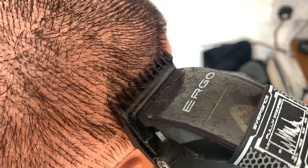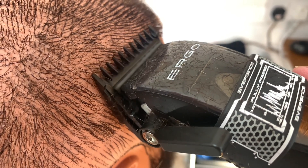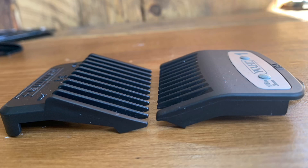I really love the short guards and that they are flat. It makes it so much easier to keep the clipper anchored to the head and maintain the correct distance for best results as recommended by the manufacturers. I'd like to pay special attention to the zero guard — being flat, compared to the Wahl zero guard which is more rounded, it's so much easier to keep it at the correct distance and anchor to the head without having to manipulate it in any way.